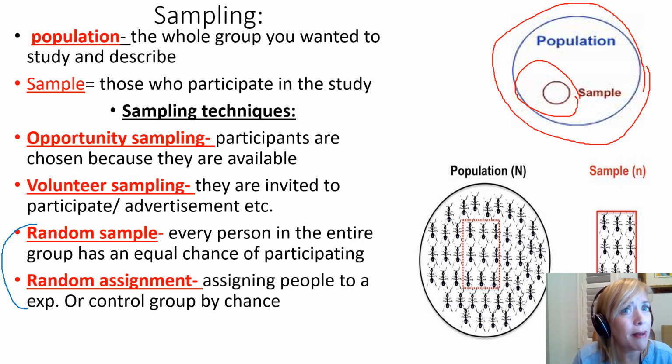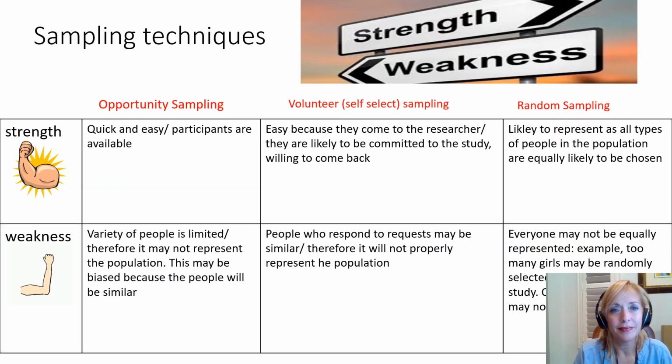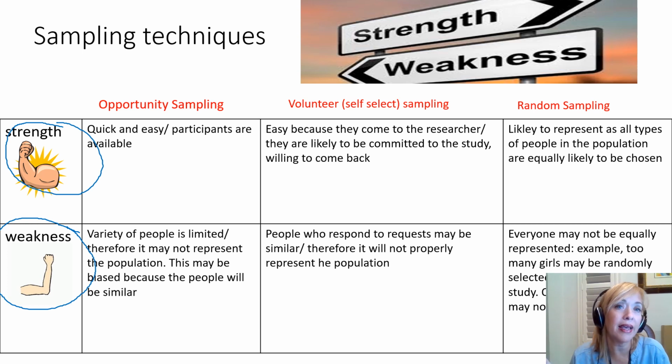All right, so that's a little bit about sampling. I hope you understood that, and I hope my image is above my head. I hope those help. Okay, here's a quick graph on sampling techniques, and I point out here the strengths and the weaknesses. And you're, of course, filling in your guided notes. And these are the strengths and weaknesses of opportunity sampling, volunteer sampling, and random sampling. So for those of you who like that visual of the concept graph or the chart, here you go.